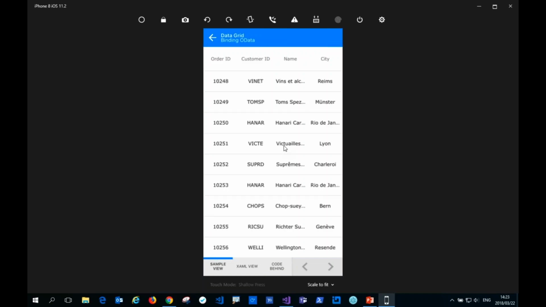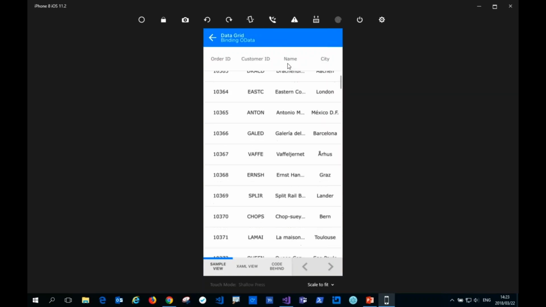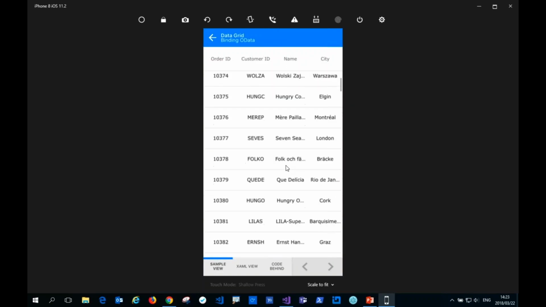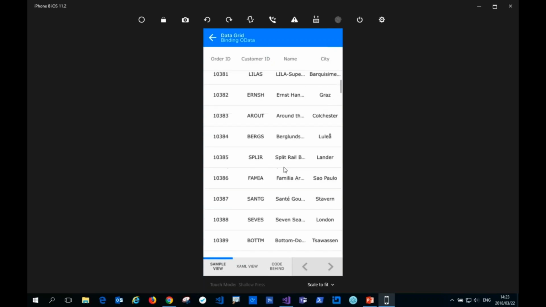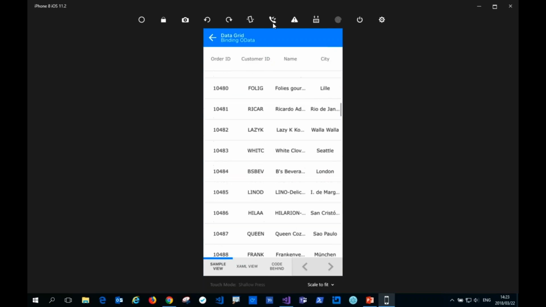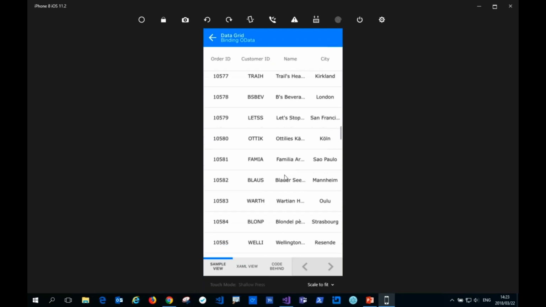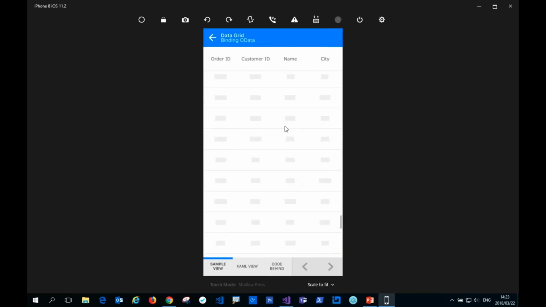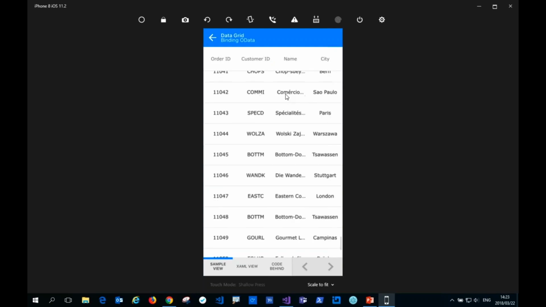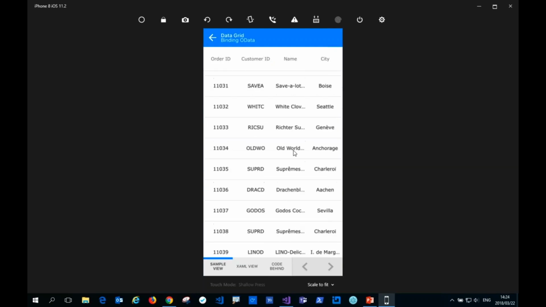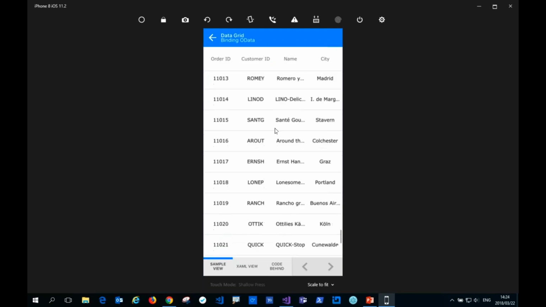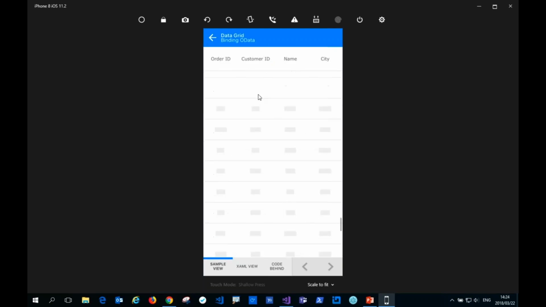So this is binding to all data. And whenever I scroll, you see the rectangle sometimes. So this means it's real-time data, and it shows the scrolling. So you can have very fast performance with our data grid.